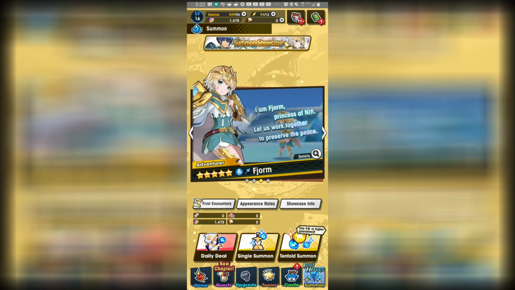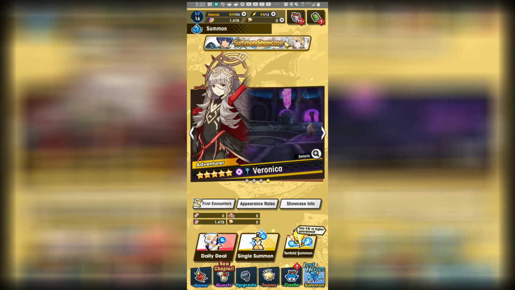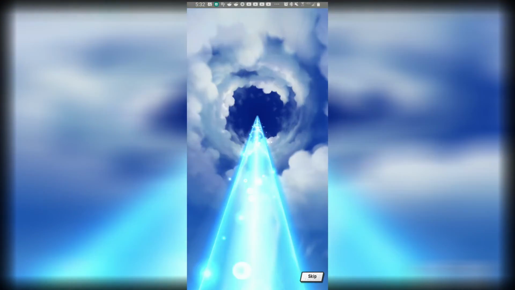But that being said, let's show off the gacha. So you have two options. You can do a single summon or multi. I don't want to do multi because, Christ, I'll do a multi. You know what? I'll do a multi for y'all. It's only for y'all. I'll do the multi for you guys. Even though I wanted to save it for the next Fire Emblem event, but I'll do the multi for you guys. Here we go.